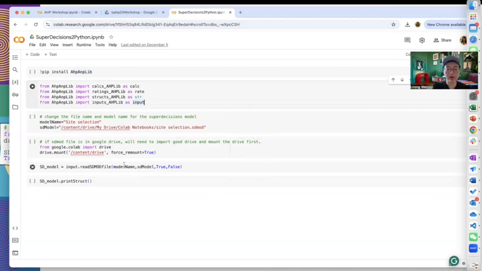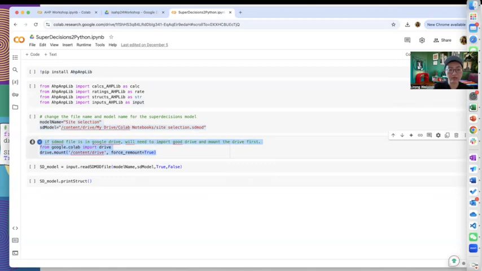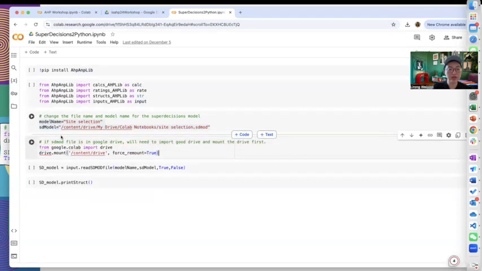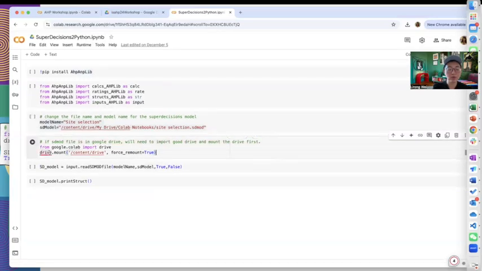So in this file, I show you how to use Google Colab. To use Google Colab, I use from google.colab import drive, and then we mount the drive to a place, usually /content/drive, and we can force it to remount every time.